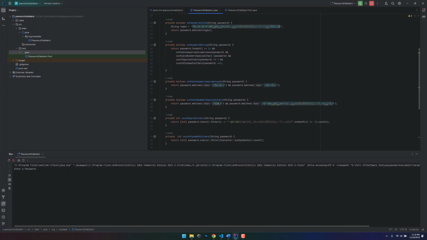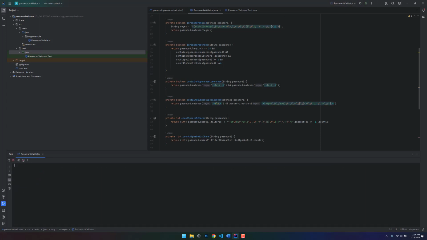So we're running, it says enter password, so we can test it out here. Let's say I enter a password which is not valid, which has 5 characters. It should say invalid password, and then it asks for enter password again. Okay, that function works, that is a good sign. The next one is a strong password or weak password. So let's type in a weak password. For a weak password, we just need to have at least 12 characters. And it says weak password, and then it exits from the program. That is a good sign.